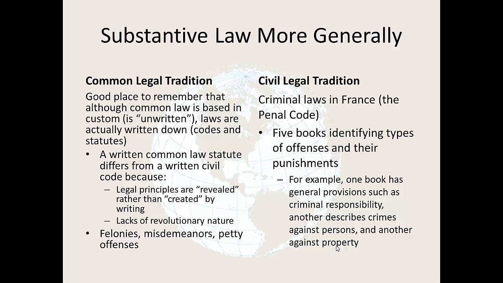Again, reminding you from chapter 4, under the civil legal tradition, when a law is put into writing by the ruler or by the legislator, that's what makes it law. That's the source of law, that codification. Under common legal tradition, you can write something down, but that's not what makes it law. It's the custom, it's the precedent, it's the history of that behavior and the way society responded to that behavior that makes it law.